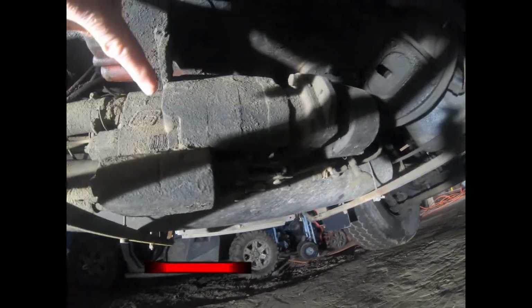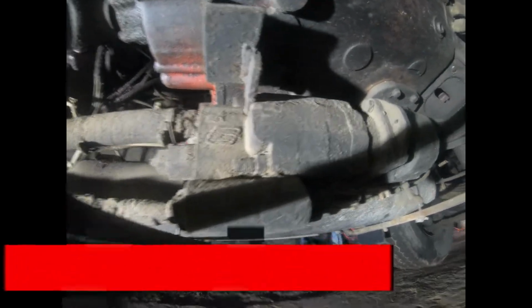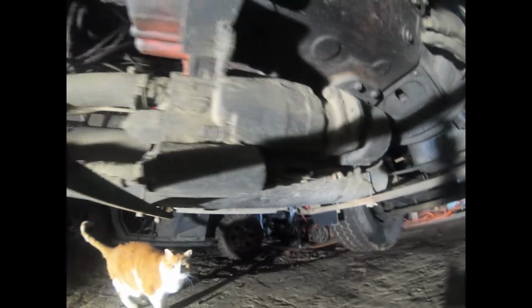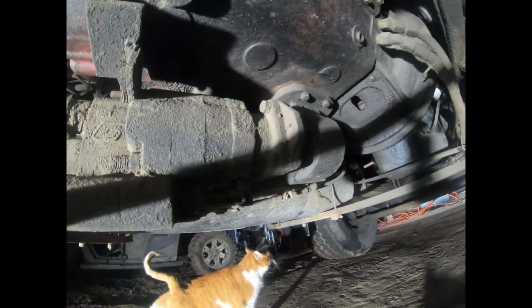Here's the pump that I'm currently running. PTO. Take that off. Some fluid will come out of there when I drop that off.